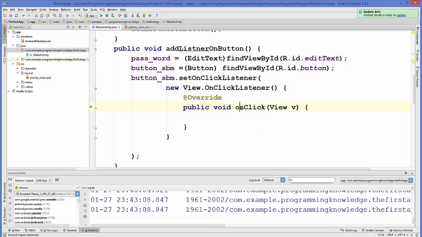Now inside your on click method here, you can display a message. To display a message in Android, you need to import a library called Toast, which we can use to show messages.